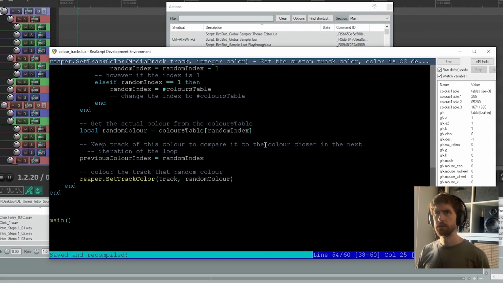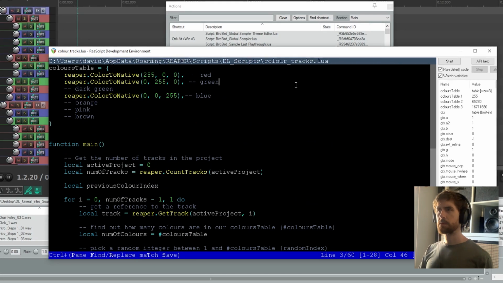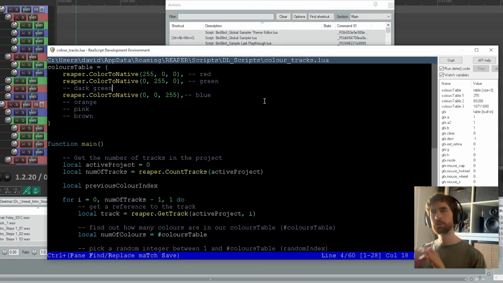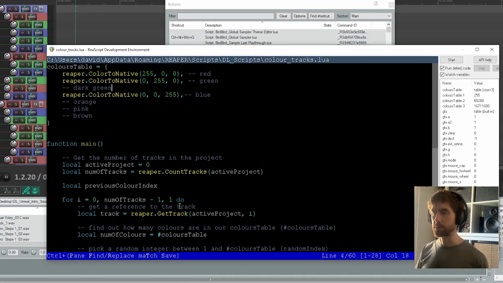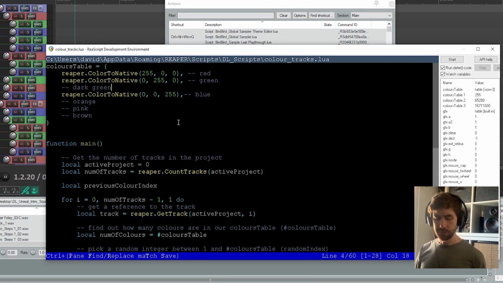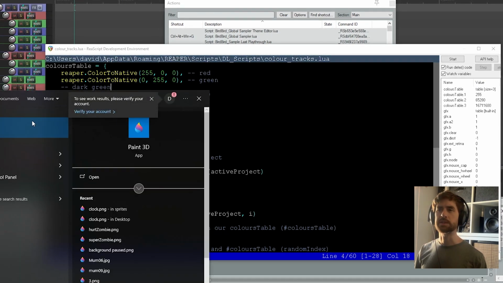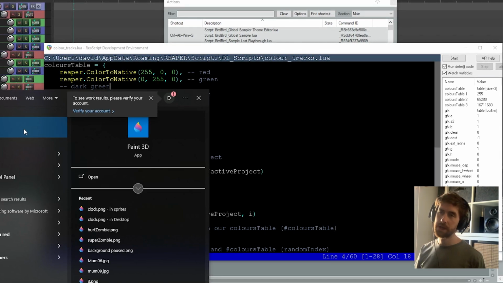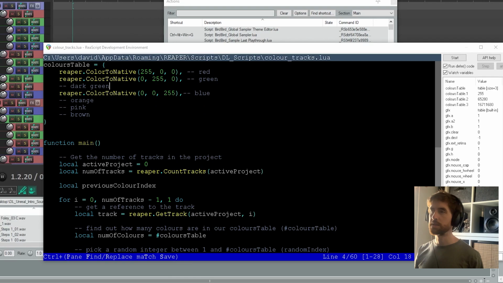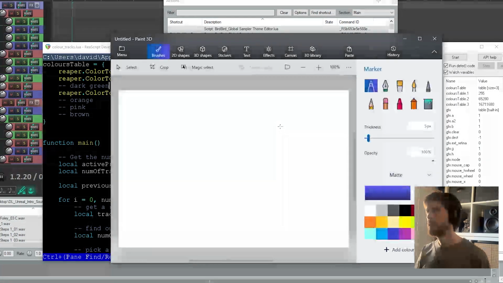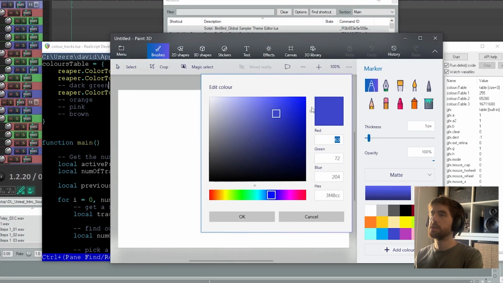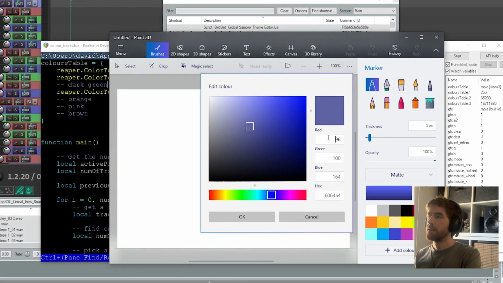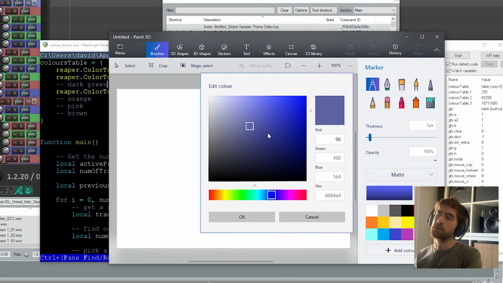Very nice. Cool. All right, so let's just keep assigning new colors, and then we'll end the video there, and then we'll talk about different things you can do with the color scripts. So what I like to do to get more complex colors is open up any drawing tool that your computer has. On Windows, Paint 3D is a nice one. And what you can do is, you can get a color and you can see the breakdown of red, green, blue.